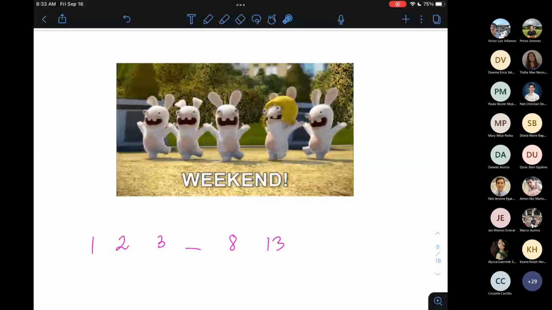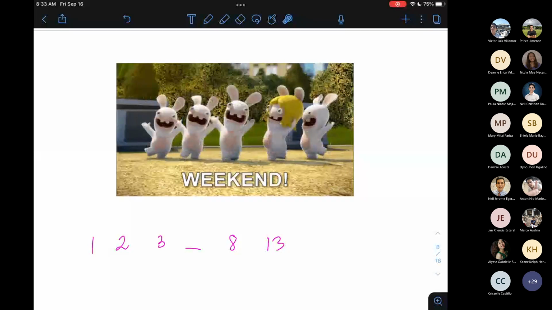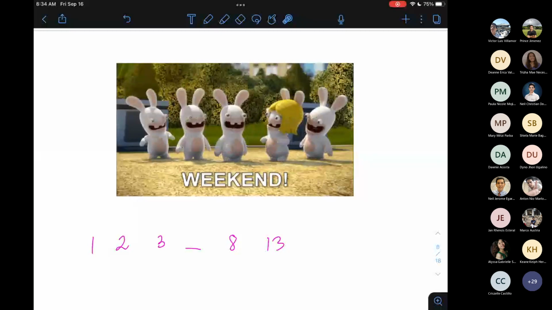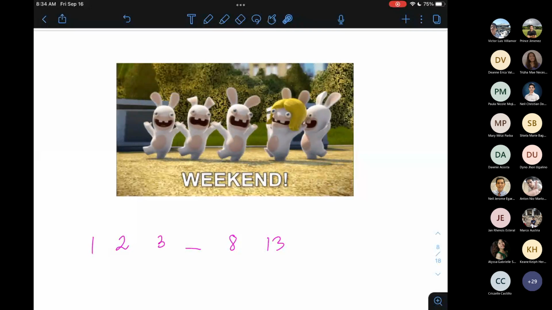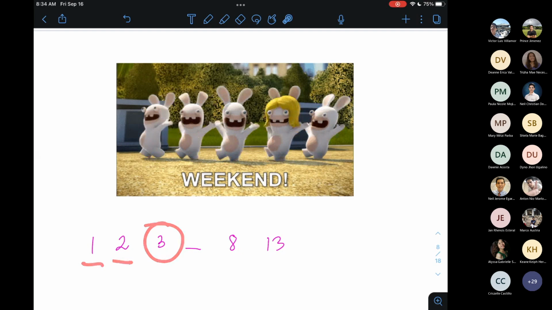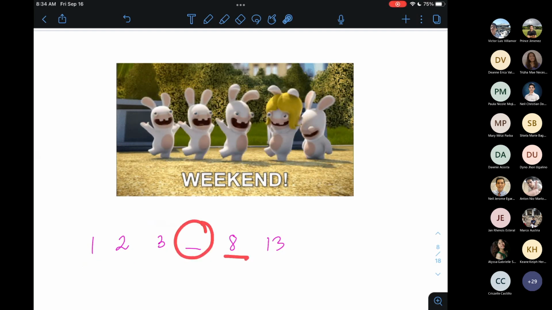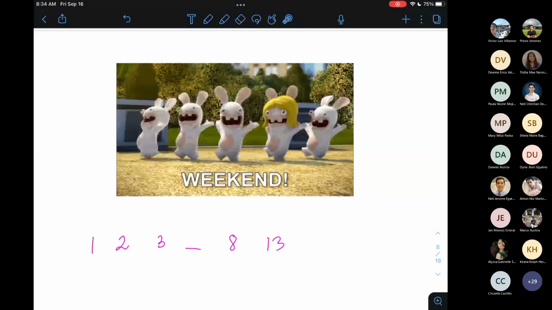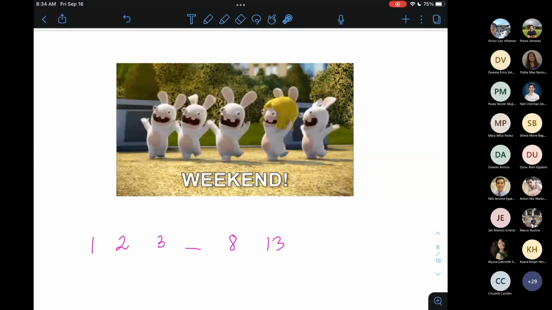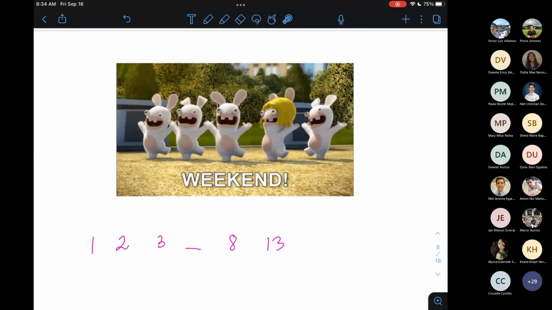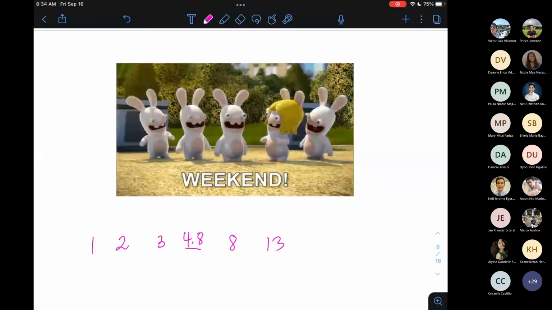Bakit 5? Parang may nagsabi na kanina na Fibonacci daw, meaning you will sum up. I think you got 5 by summing up the previous terms, right? So for instance, 1 plus 2, you're gonna get 3. Then you get a blank, and then this plus this should be 13. Probably that's how you got the number, right? Pero I'll say that you are wrong. The answer is 4.8, right? Not quite 5, pero 4.8.